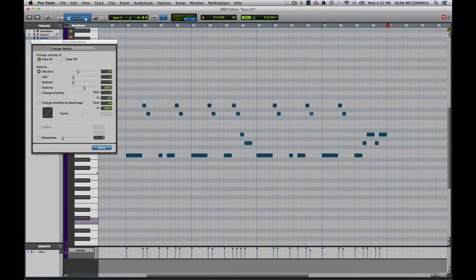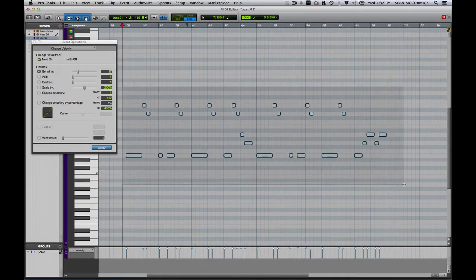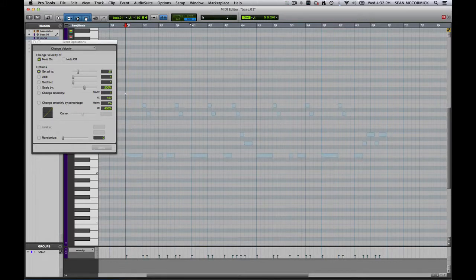You can see down here below that velocity row, at the bottom, they're kind of all over the map a little bit. So let's go ahead and select all of them. And we're going to set them all to 27. Watch them down here jump down. Boom. Look how little that is. Now let's see if that changes the sound, because certain instruments might have a different sound based on how hard you hit them.